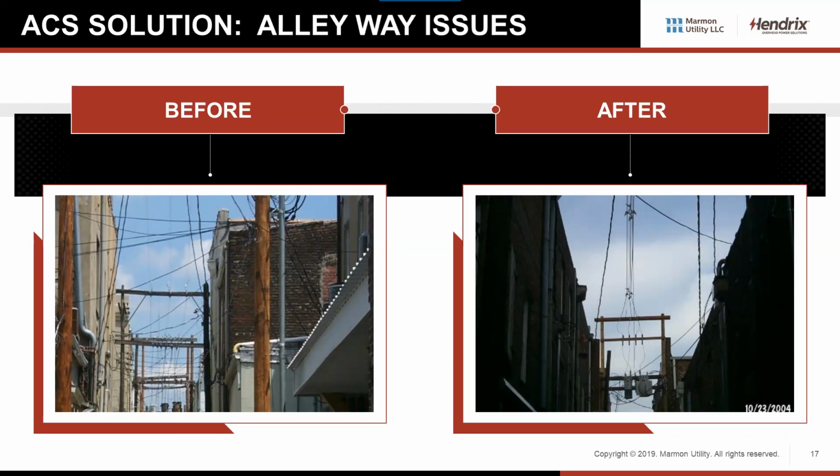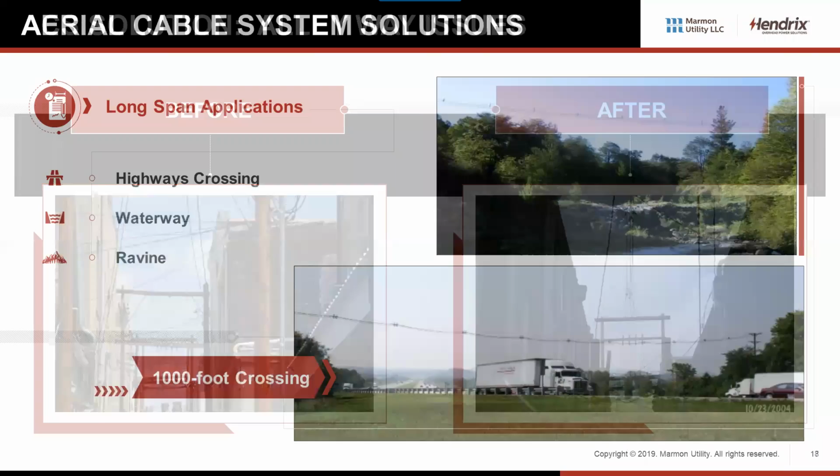In this case, you've got a couple of different options. You can bury it all underground, but that gets pretty expensive pretty quick from the material cost as well as the construction and labor costs. The only other real option to meet code is to get it out of the alleyway and reroute it. So this allows you to install spacer cable, keep it in the alleyway, and still meet the code.